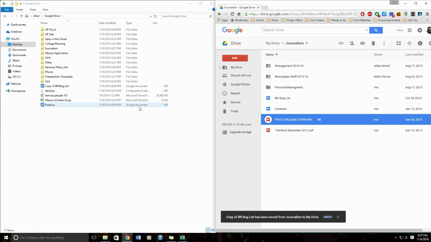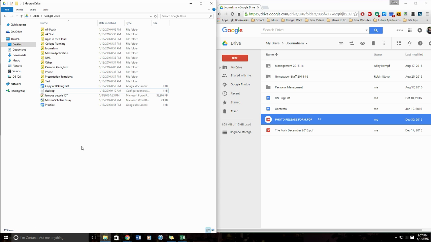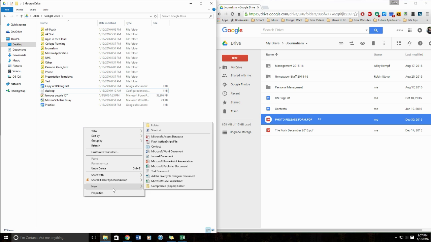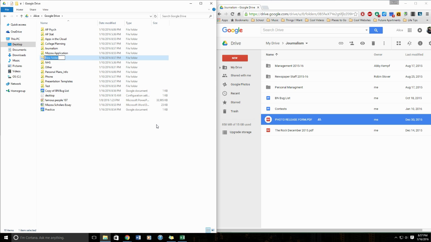Now, as I mentioned earlier, the changes that happen on the browser interface also happen on the desktop interface. So let's try working with the desktop interface. So to create a folder, it's just like how you would do on a computer. You right-click and you press New, and then you can create a folder. So let's just name this Test 2.